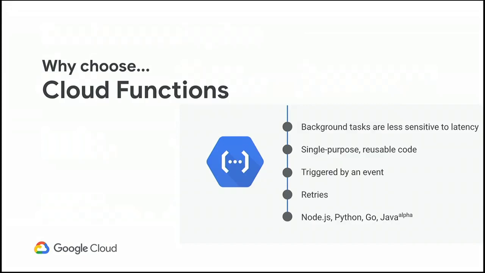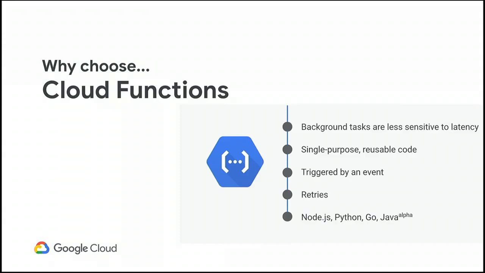Why would you choose Cloud Functions? I talked specifically around events. If you have events you're responding to in the cloud, every time that function gets invoked, it will have 1 gig of memory. There's no sharing of requests across an instance. You can also have it automatically handle retries. So in our payment example, if the payment processor was down and your function bombed, you could have Cloud Functions automatically retry it later. Languages it supports: Node, Python, Go, and then Java is coming. So again, functions, Cloud Functions.